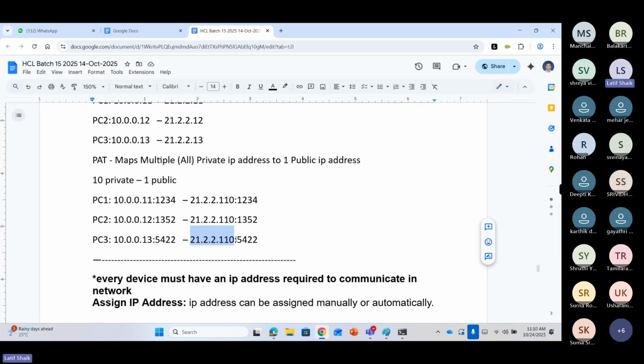In NAT means 1-to-1. PAT means all to one. So that is NAT overload. NAT is mapping 1-to-1, so we are overloading on a NAT. So all to one. That is why it is NAT overload as a PAT technique. Guys, we are all using a PAT technique. We are not configuring it, we didn't see it, but what is actually happening is PAT only.